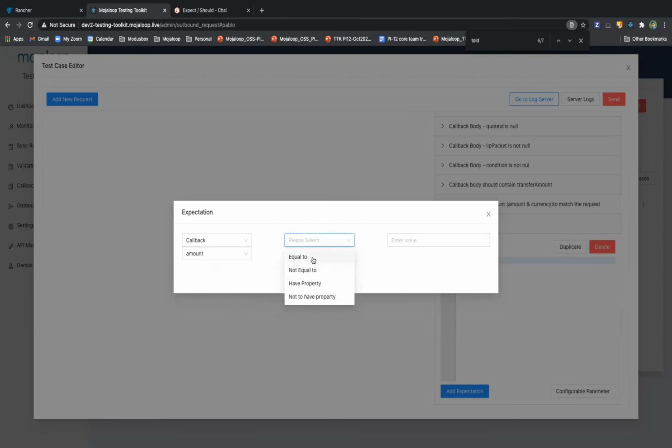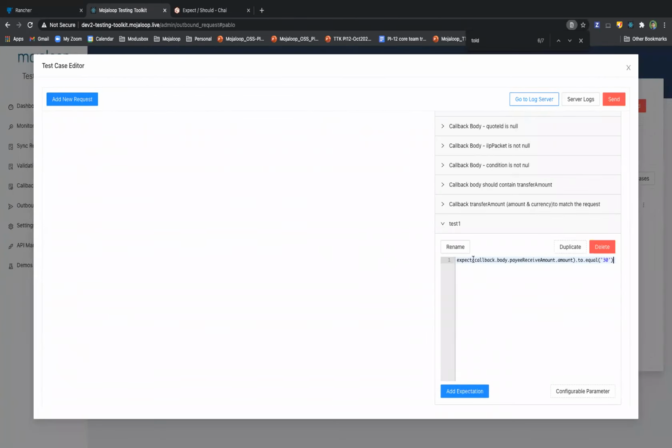Callback equal to something, the amount from the callback. So callback.body dot this amount to be equal to 30. So it will populate something like this. That's very cool. Yeah, but you can alter this with the plain JavaScript.